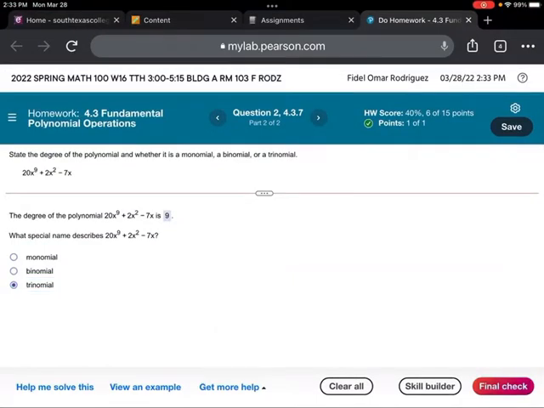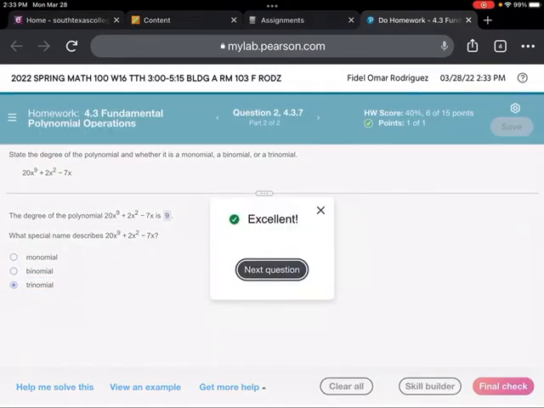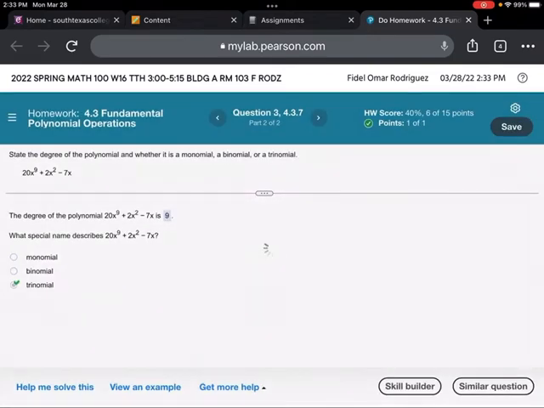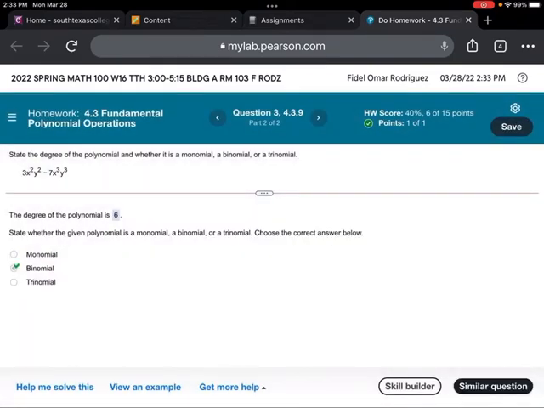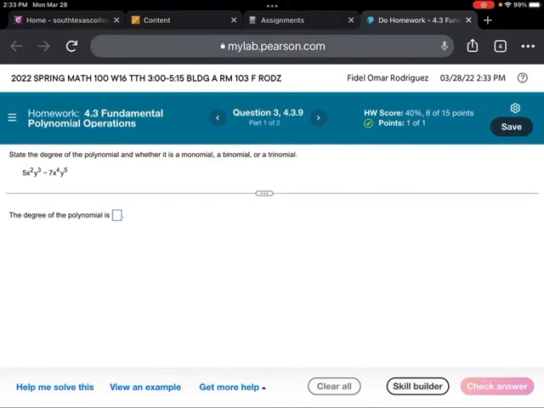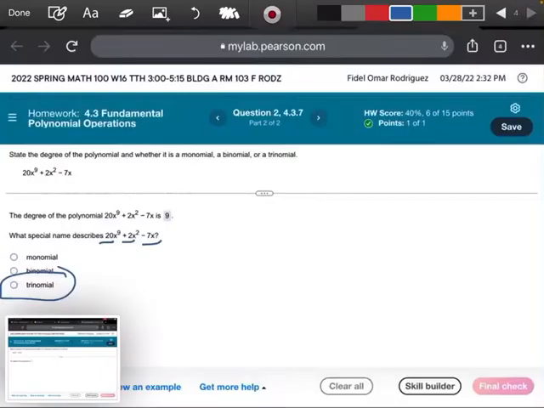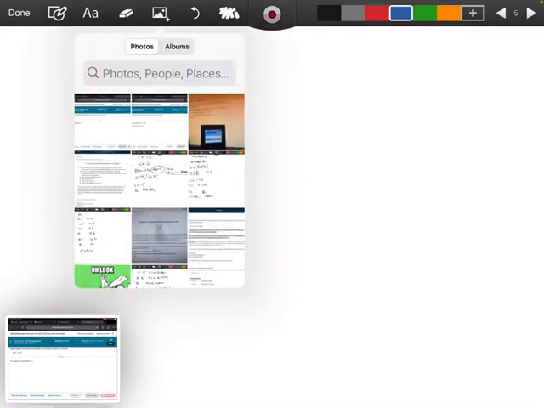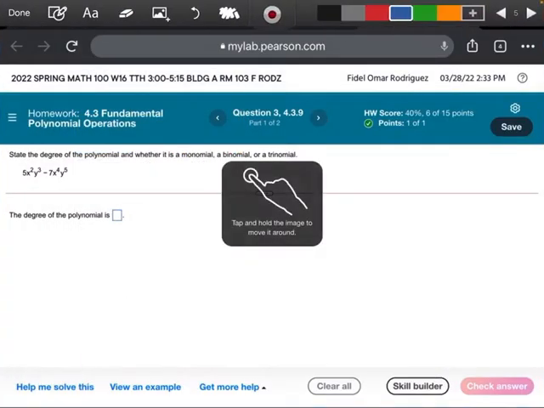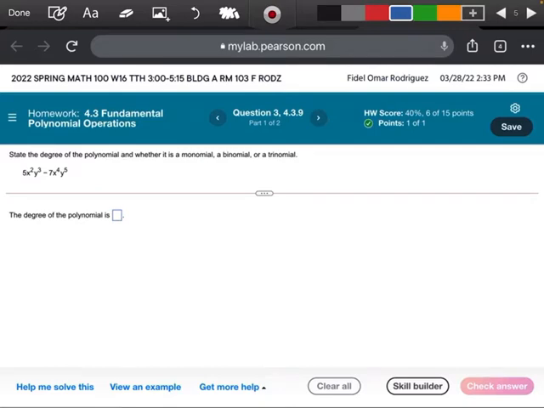Okay. And then we're going to do question number 3. This was another question we're going to do, and we're going to do the same thing here. We're going to look at the degree of the polynomial. Let me upload this picture. So y'all, I'm going to look at this piece here, and this piece here. When I'm finding the degree, when I have more than one letter, I'm going to add the exponents that I have on that piece. I have 2 exponents here, one is 2, one is 3. The degree of that term is 5.